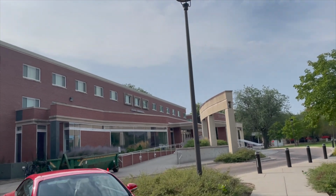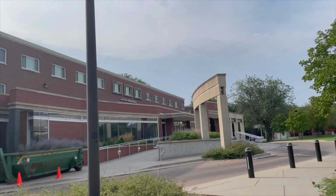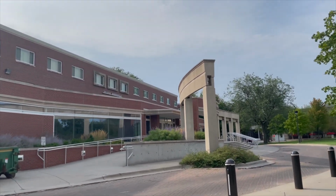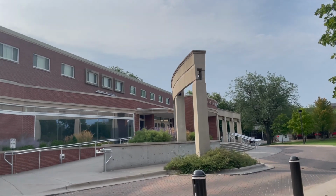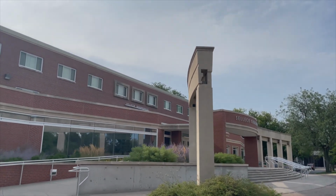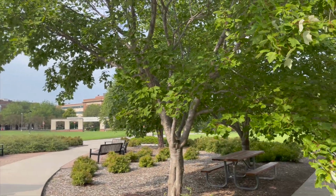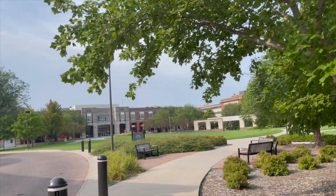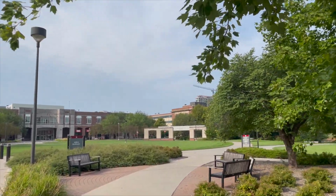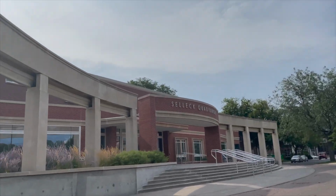Terus this building, it's called the Select Quadrangle. Jadi kayak dia tuh kotak gitu bentuknya. Jadi that's why it's called that. Jadi it's a dorm, but it also has a dining hall, kayak tempat makan gitu. And people usually go to eat there because it's like very convenient. It's like in the middle of campus. This is the green space area where we started. And this is the dining hall and the dorm.